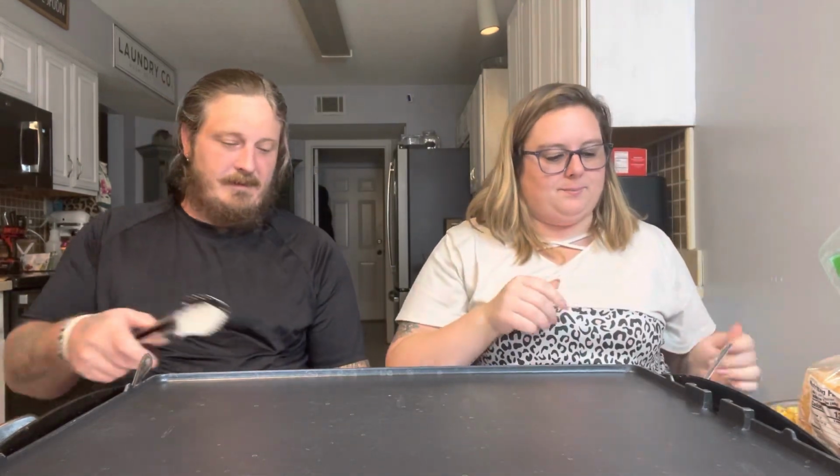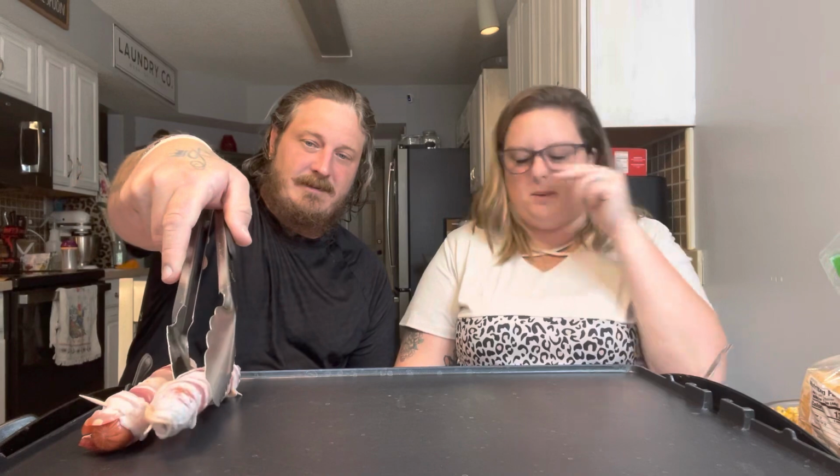Here's the hot dogs. We got a bowl of cheese. We might have to heat it up in a little bit. And I also made Mexican street corn dip. I've already been eating on it. So, let's get to starting these hot dogs. Oh, sizzle.